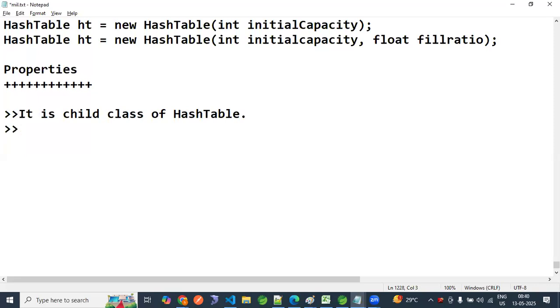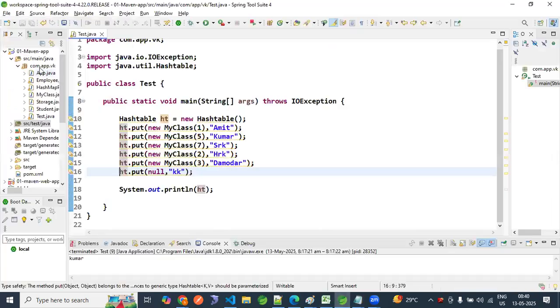See, for example, when we are working with a database, our code is not only our code. Our code is integrated with so many things. Some configuration file is there, some Jenkins file will be there, some application property is there, where we are adding data like where our database is, the credentials, username, password. Such things we use in application.property in a Spring Boot project. Spring Boot gives that benefit actually.